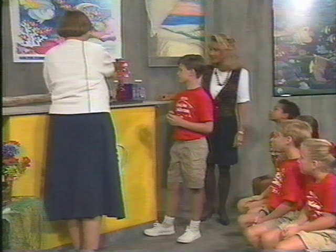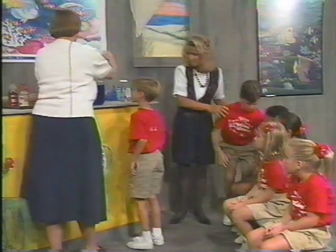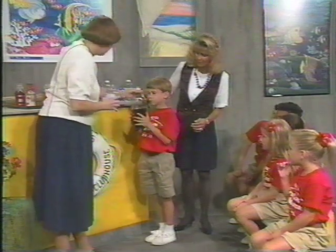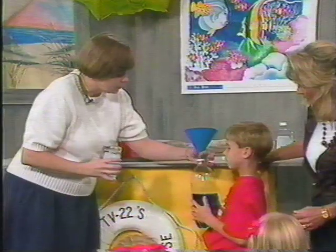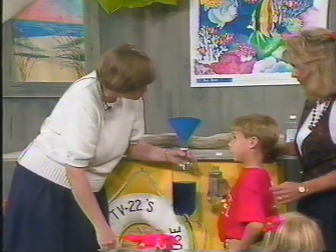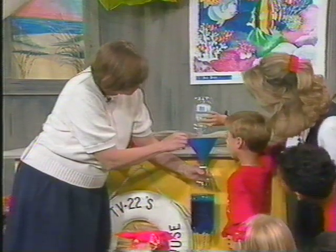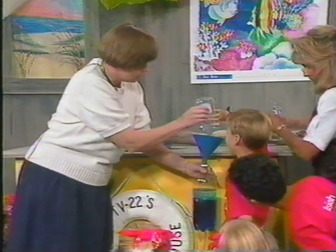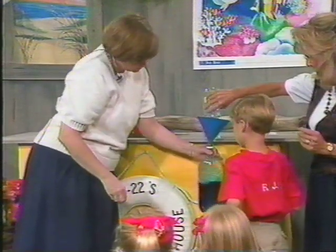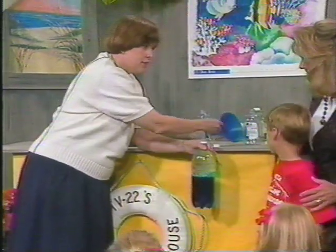We only have about one minute left. Let's do this one really quick — RJ is going to come help me. RJ, this is something you can do at home that's a lot of fun. This is mineral oil from the drugstore, and this is just blue water — if you would hold that for me. This is a funnel. Make a prediction: what do you think will happen to the mineral oil when you put it in the bottle? Let's pour it in and see. This is just plain old mineral oil if the boys and girls want to do this at home — it's not very expensive. Oh, it's beautiful! And what's happening to the mineral oil? It's floating. That means the mineral oil is lighter than the water.